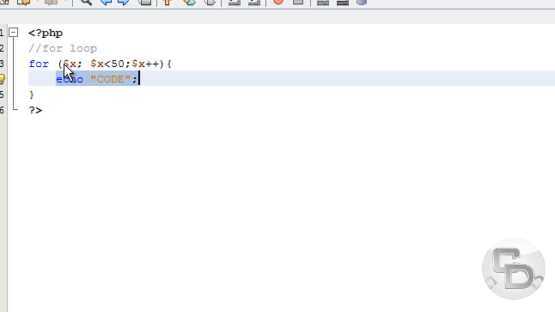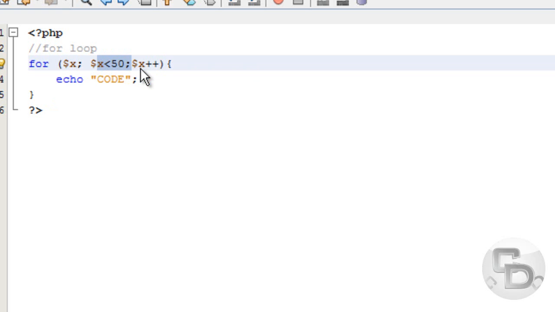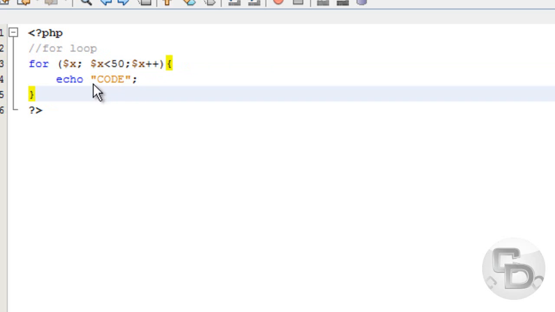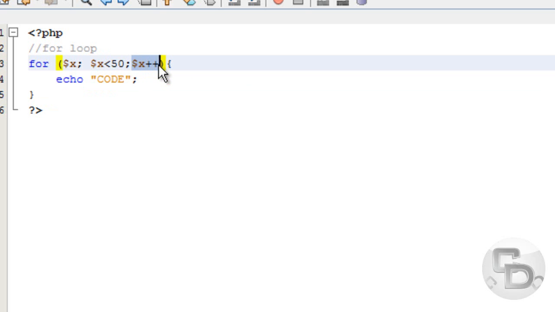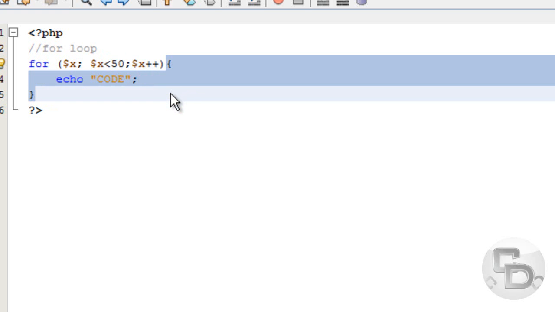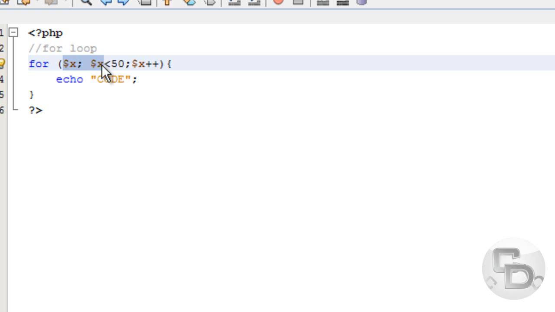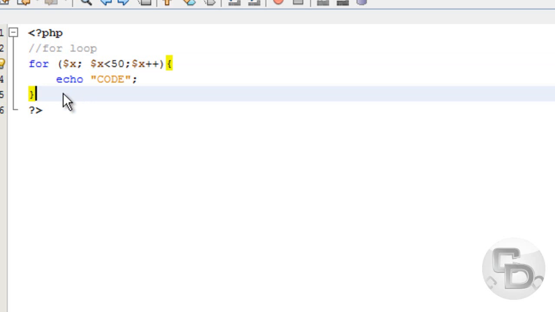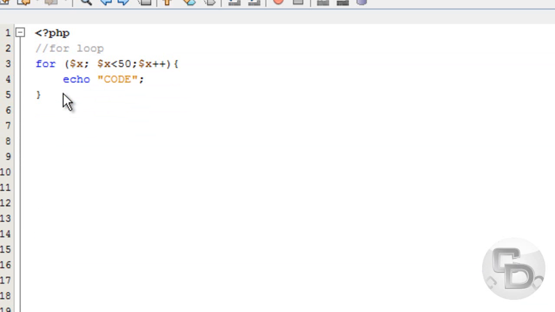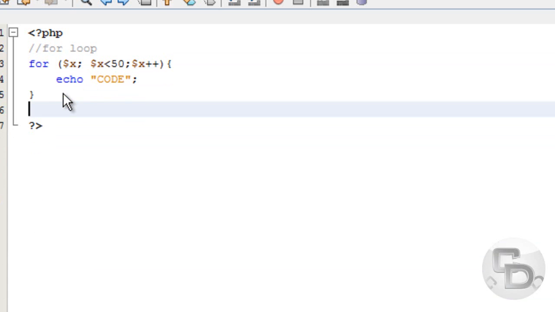And it keeps on going, but once it gets to 49, it does this and goes here and does it again. But then when it gets over here, in 49, this turns into 50. So it still does the lines of code, because for now it's still true. But then it turns into 50. It knows, hey, this is not true. And then it goes and does the lines of code below it, which in this case, I don't really have any.